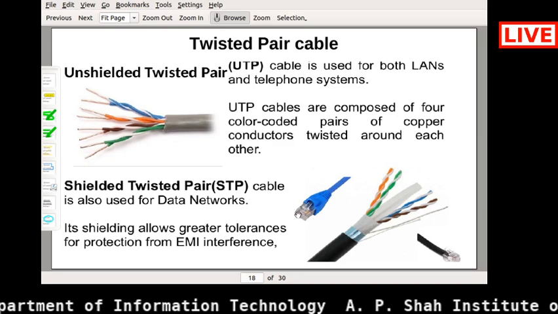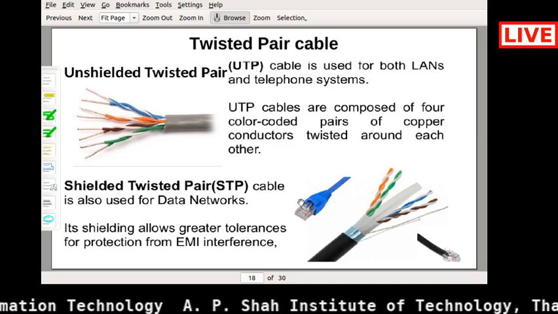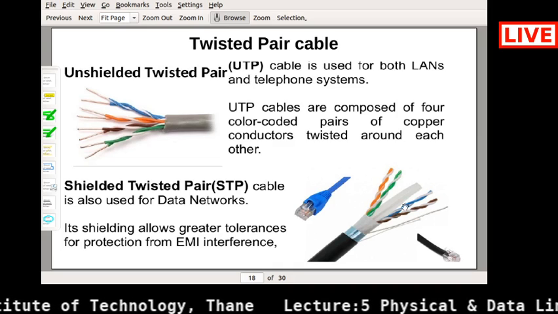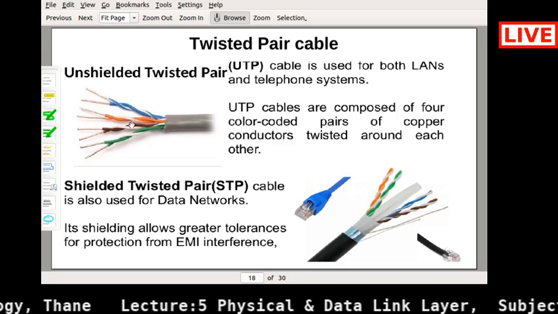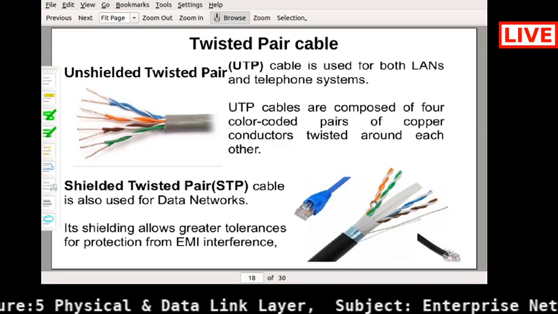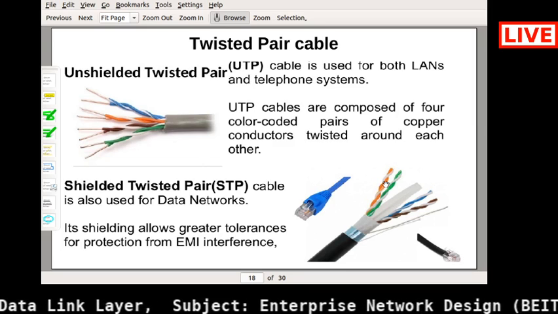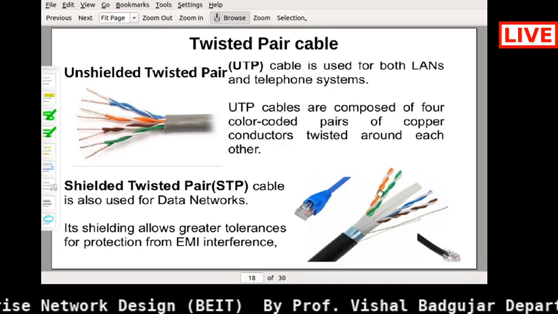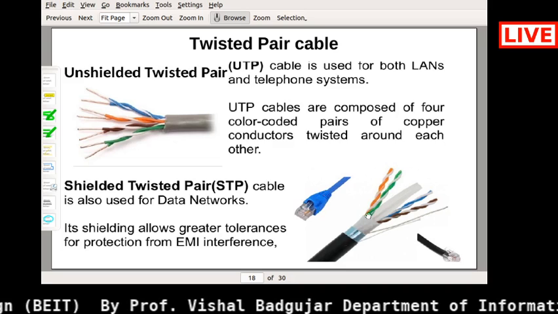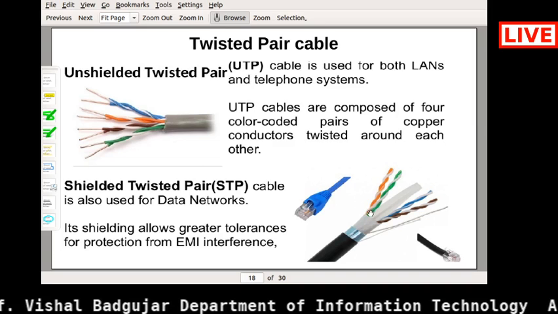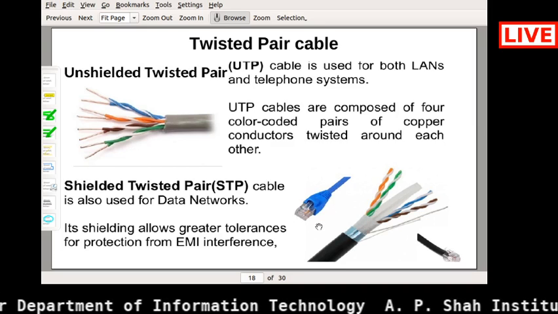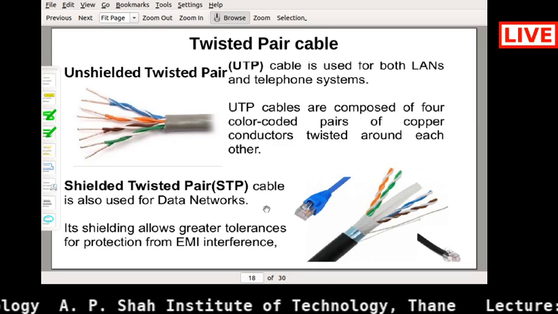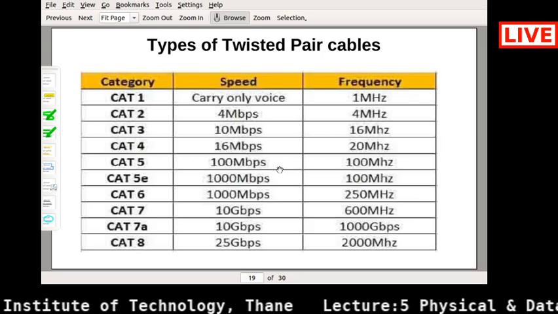This particular part of the LAN cable is your connector, and you need to crimp this connector to the LAN cable. There is a sequence for each of the small wires, and using that sequence, you need to crimp the connector to the LAN cable. Then only will your LAN cable be active. So this color combination plays a vital role in this. We will see later what it is exactly.